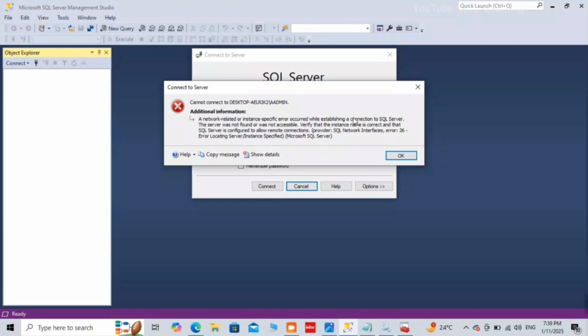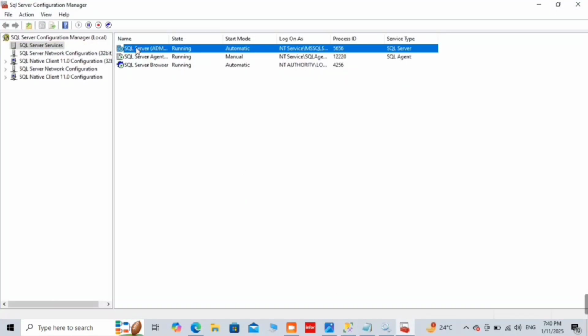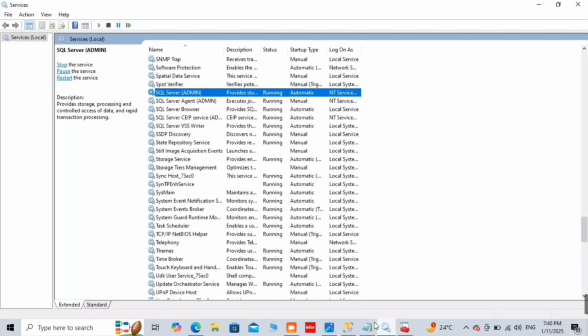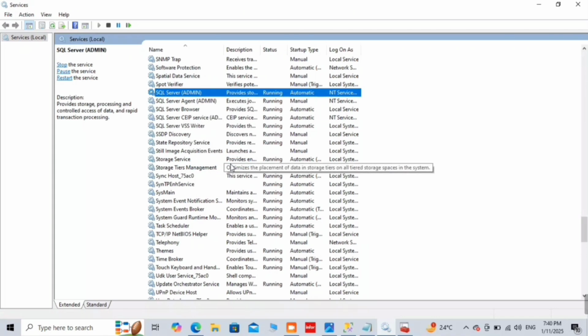See, this issue is arising. And let me show you that in my services also the SQL server is running perfectly. If you see here also it shows me it is running, but still I am facing the same issue.